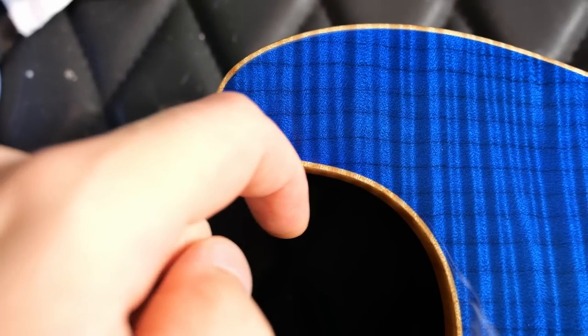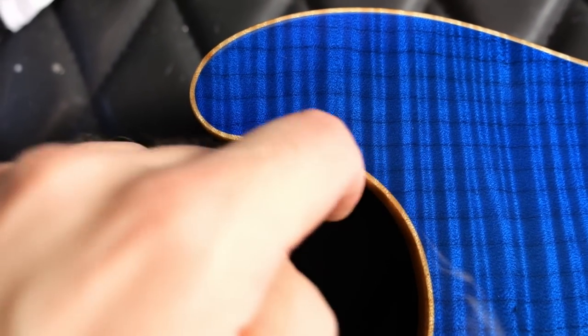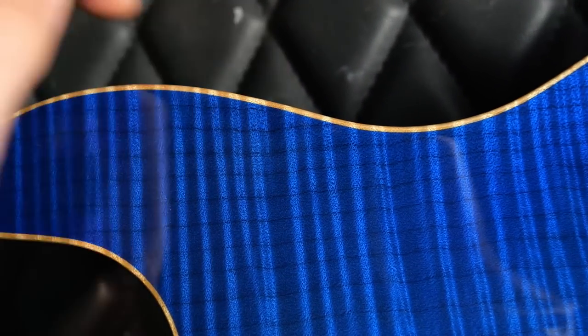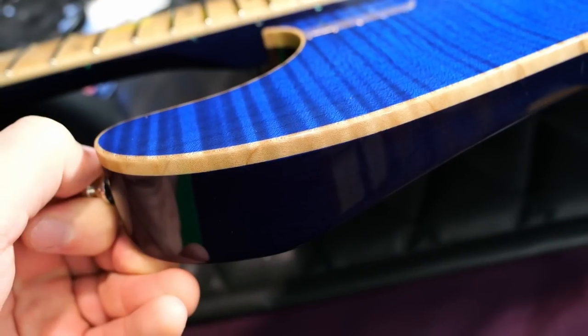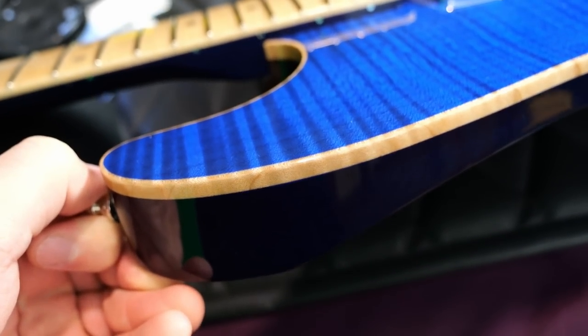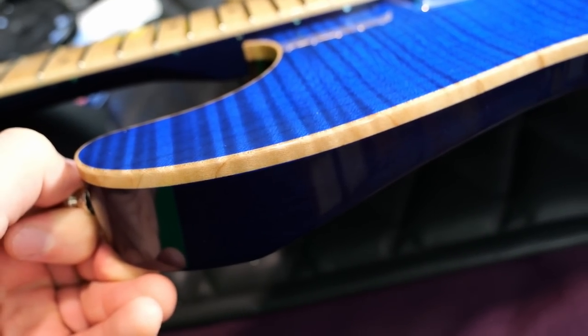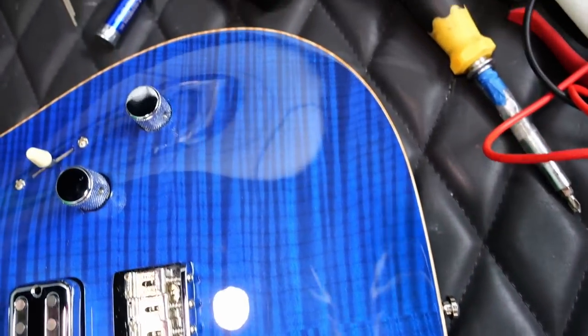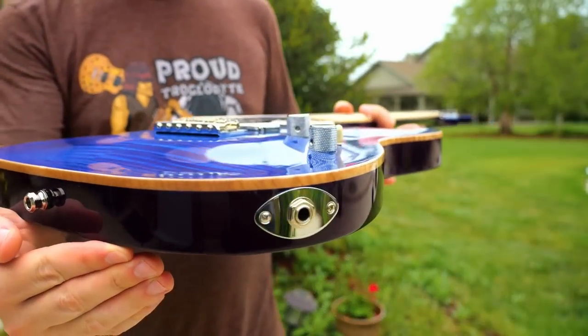What I really like here is the fact that they masked off an even amount along the top as well. So again, it just looks like a natural binding from the top as well as on the edge. Usually when somebody does that as an aftermarket modification, they only do the edge scraping, because to get that to be perfectly even around the whole guitar takes some skill, and that's why you need Yuriy to do it.